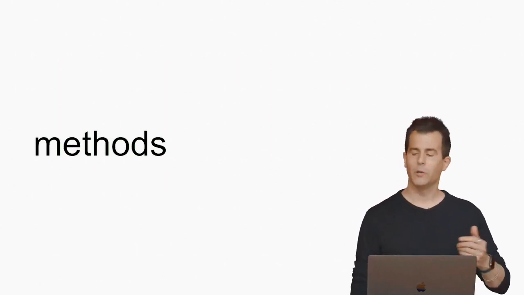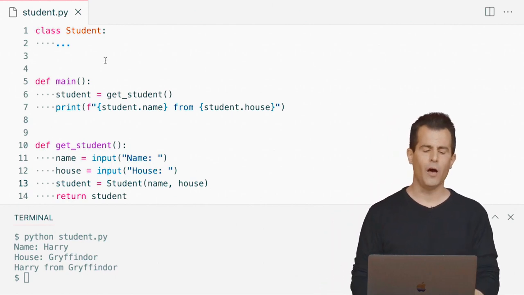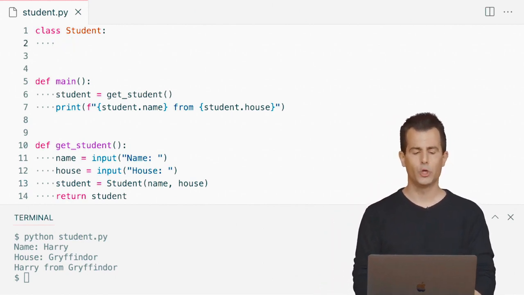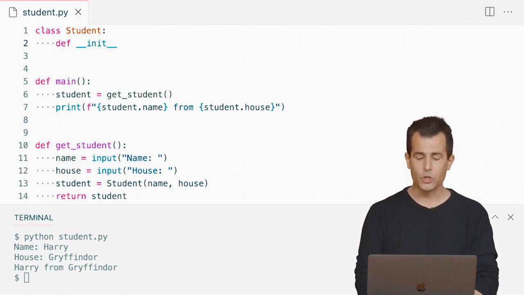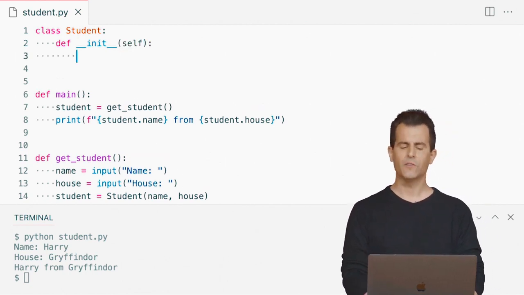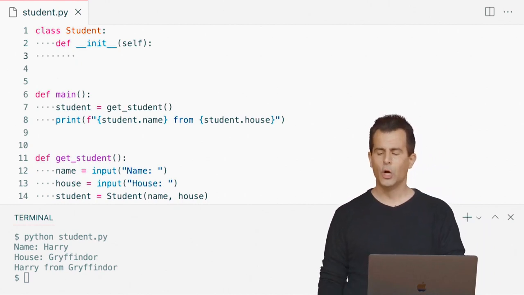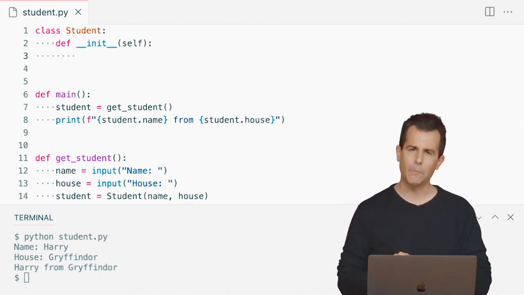Now, what do I mean by this? Well, let me go back to VS Code here, and let me propose that I start to define a standard function called underscore underscore, or dunder as it's abbreviated, init underscore underscore. And then I'm going to go ahead and do open parenthesis, and then I'm going to put in here literally the word self. More on that in just a moment. But now inside of this function, I'm going to have an opportunity to customize this class's objects.